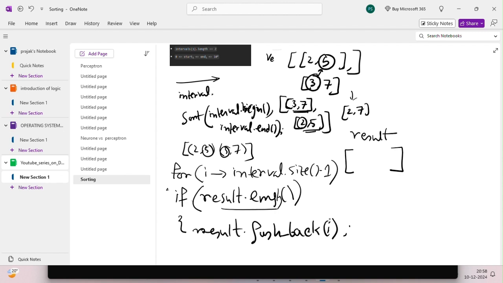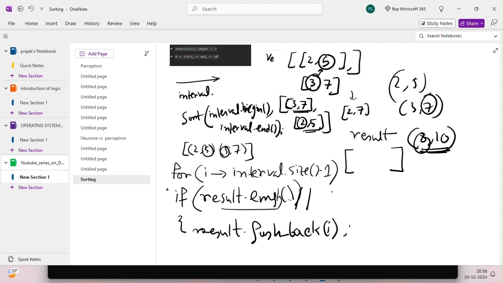Another thing is that if it's not merged, there are 2 5 and 3 7. If this case is 8 10, this 8 10 will be inserted because 8 is greater than 7, so this also gets inserted. So another condition will be applied here for inserting the element into the result array.